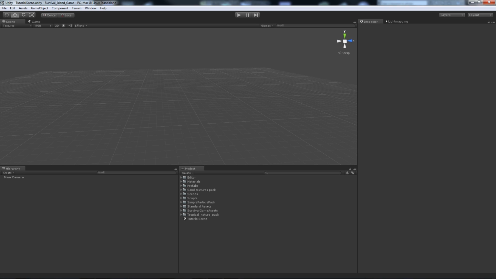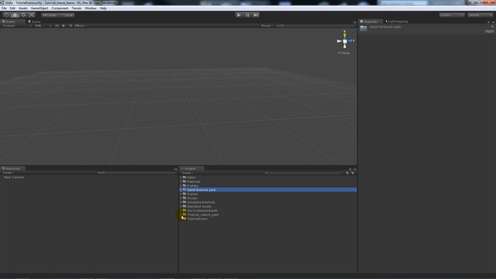You might also want a sand textures pack, which I've downloaded from the Unity asset store, and it's a free asset. All you need to do is go on the asset store and search sand, and you can download that asset pack. Another thing you want is the tropical nature pack, which comes with a lot of cool trees. You can obviously use whichever trees you want, or even make your own, and I might do some tutorials on making your own trees in the future, but for the sake of this it doesn't matter what trees we use, as long as you get an idea of what we're going to be doing.